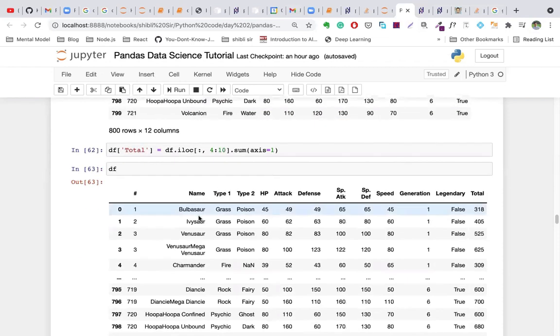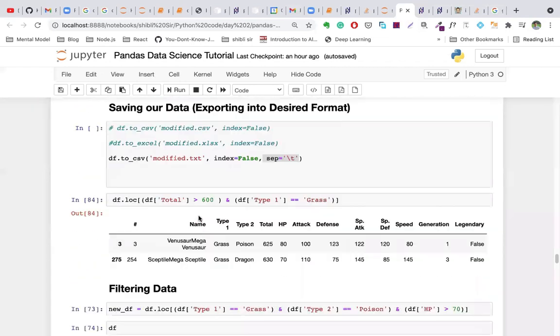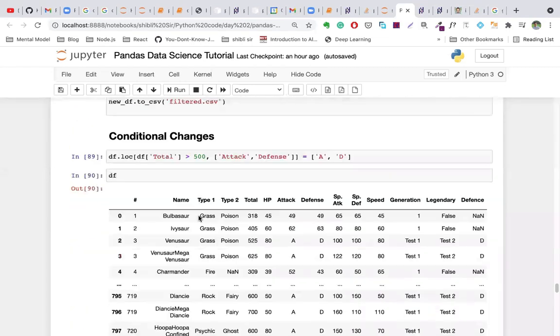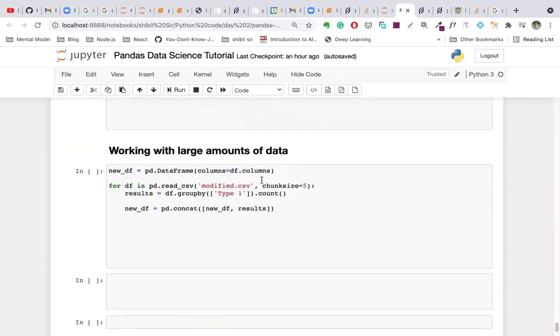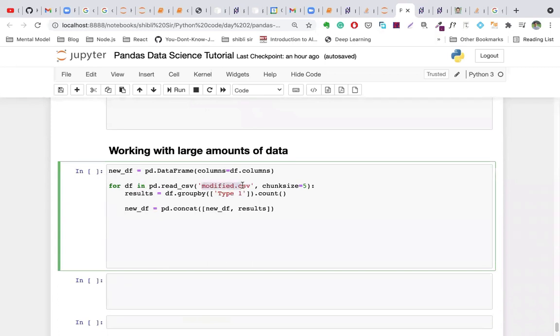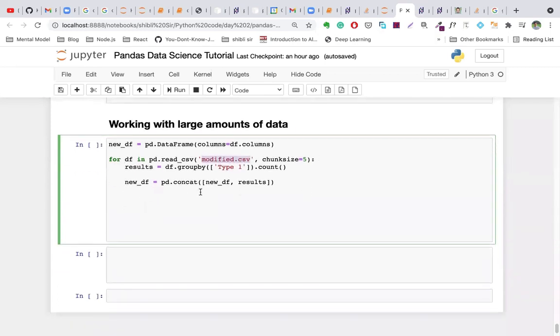I think some data set is missing, for which I cannot show these things here. Modified CSV is missing in his examples. Okay, I will show it later.